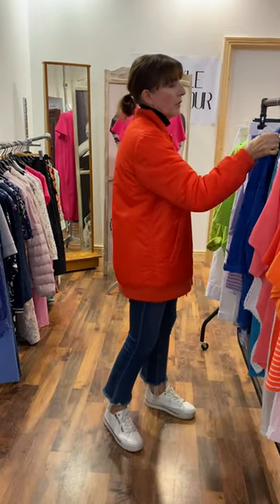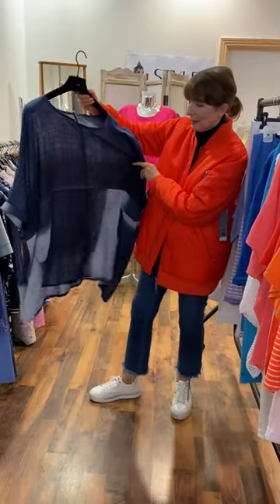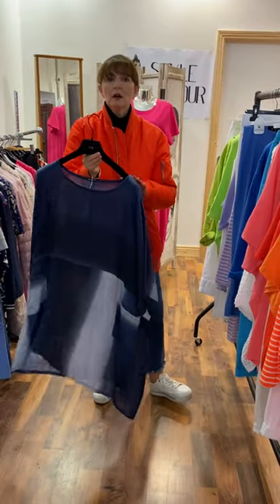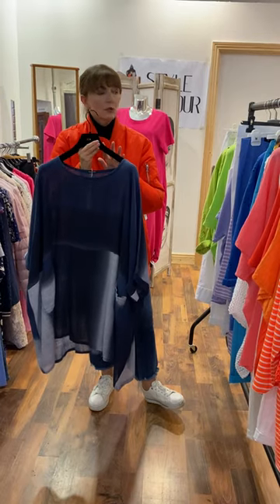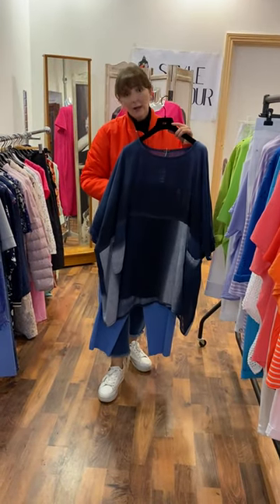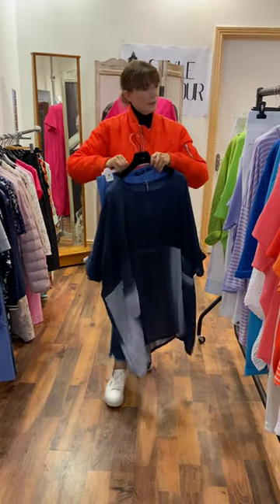We have one of our lovely linen tops next — a fade-out piece in indigo, very very nice. £79.95. Ladies, this one is one size but the shape fits up to a size 26. I put it with a pair of sky blue trousers, and obviously you could wear it with denim or white — a very easy piece to wear.